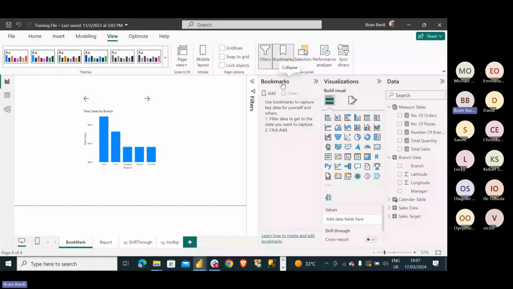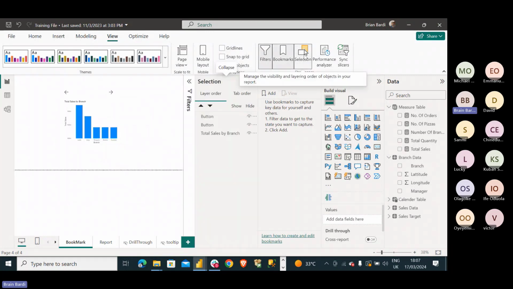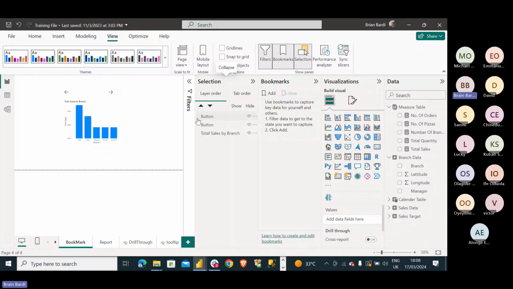To expand this. So this is for me to create a new bookmark. And I'm also going to expand my selection tab. This selection tab is basically showing me all the icons and visuals I have on that report page. So on this report page, I have two buttons and I have one visual, all right?